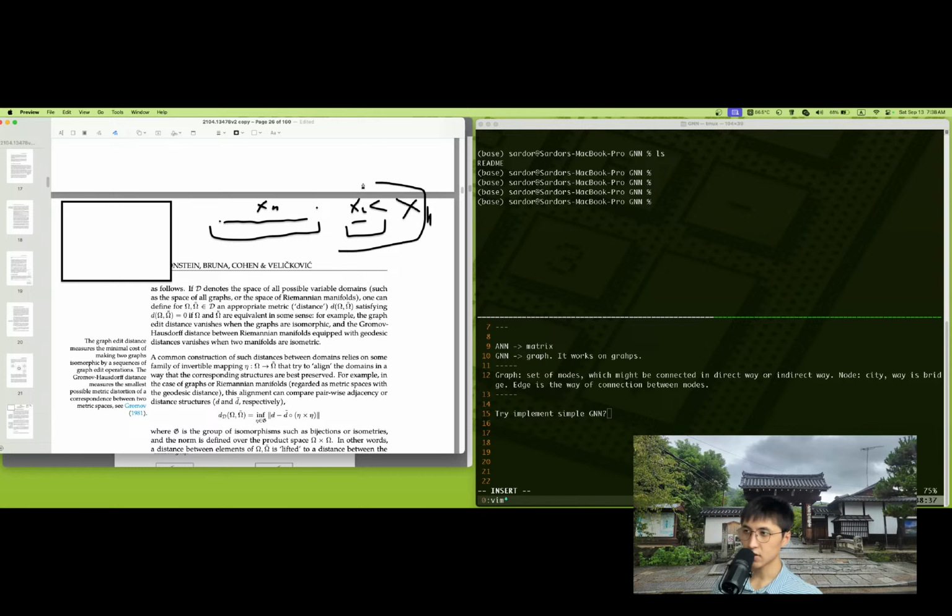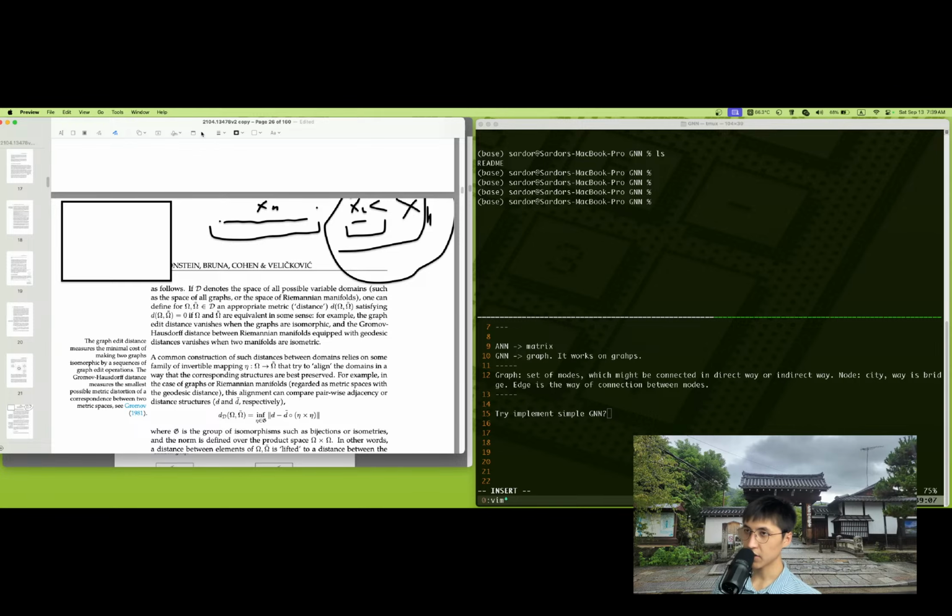So if you work on this problem, on this dataset, you can represent your problem better and solve it. So they are saying that we can work on this place using graph neural networks.